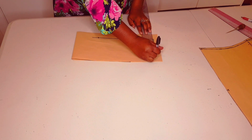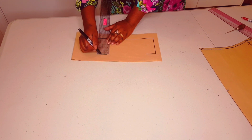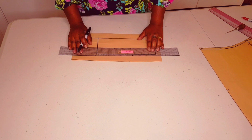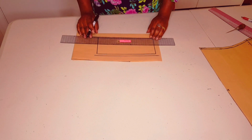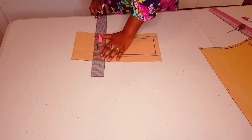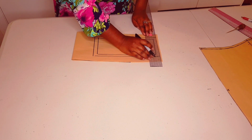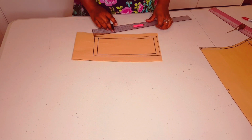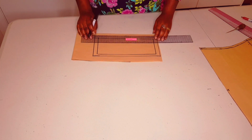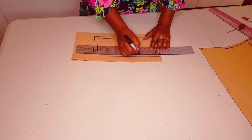Decide on the width of your cuff. We're using 5 centimeters, multiply that by 2 and you get 10 centimeters. So square a line at both ends, which is 10 centimeters like I'm doing here, and just close it off, adding a seam allowance to join on the sleeve, 1 centimeter. At the sides, you have to put a seam allowance that's equivalent to what's on your block for the side seam of your sleeve. So I'm putting 1.5 centimeters to both sides. Just completing all the lines there.